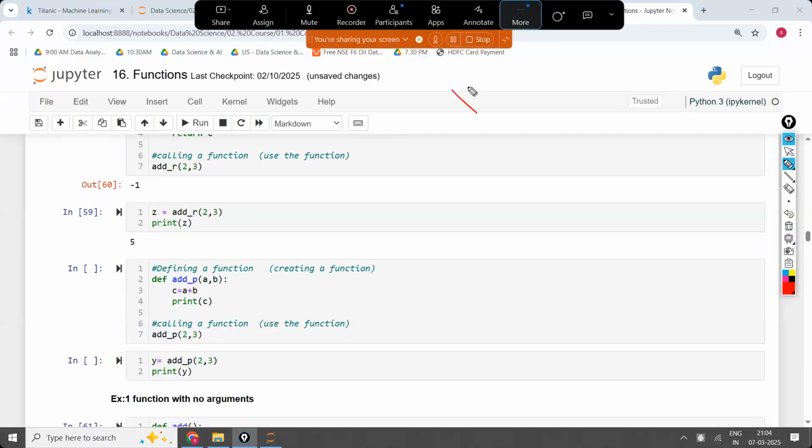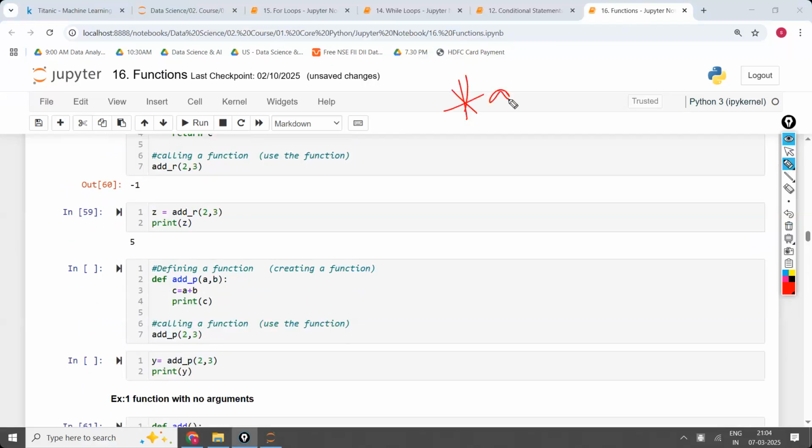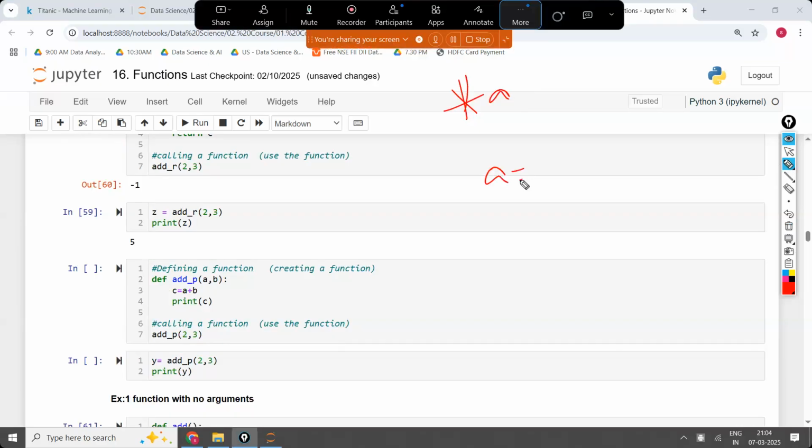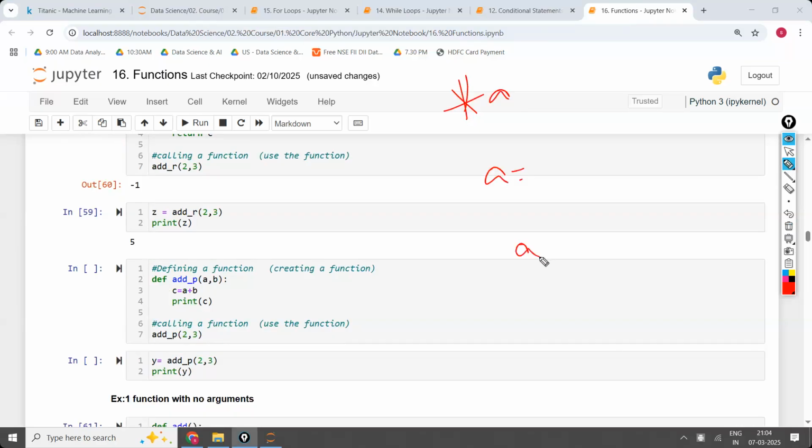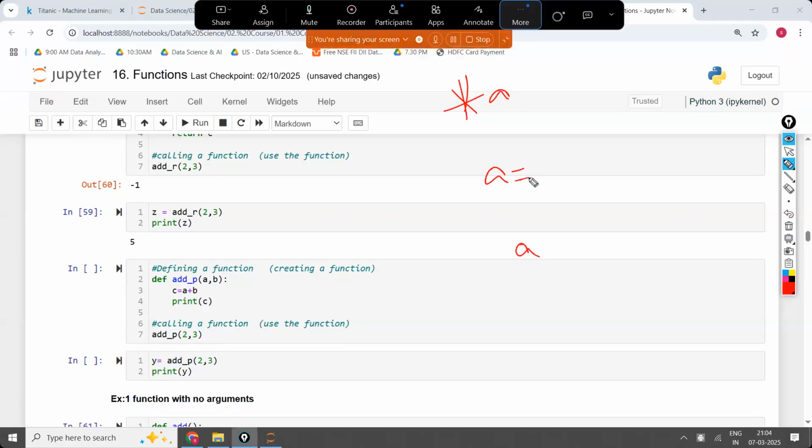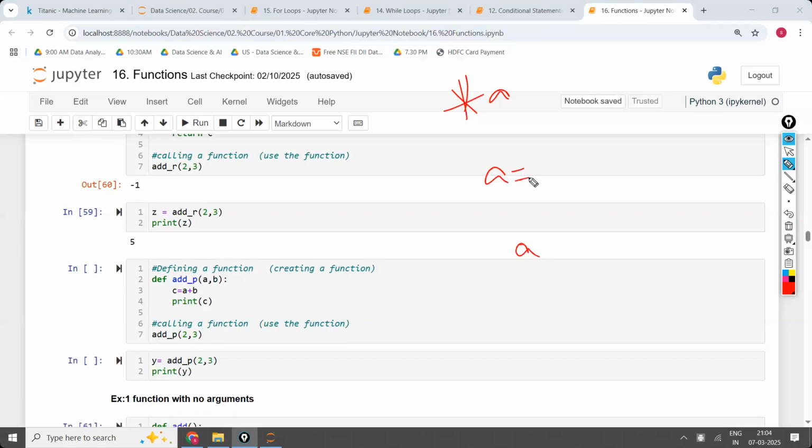The syntax for arbitrary arguments is star followed by the arbitrary argument name. Default argument is a is equal to value, and compulsory argument is only a. While creating, you have to use any one of these three. There is no difference while creating positional arguments and keyword arguments.